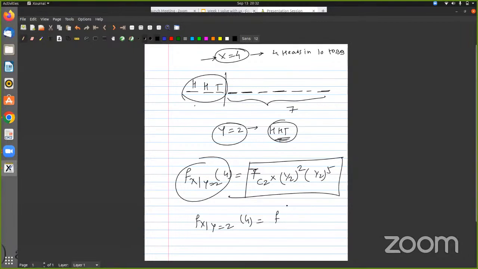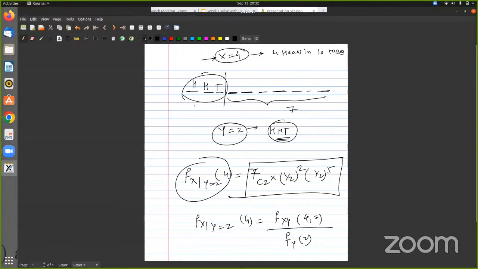So, sir, if I can place my understanding, instead of using the joint by marginal formula, we need to consider only the remaining 7 tosses because the event has already happened. The first 2 heads are already done. So we cannot find the probability for the event that has already happened, we are going to find the probability of what is going to happen, and hence we use this method. Is my understanding correct, sir?